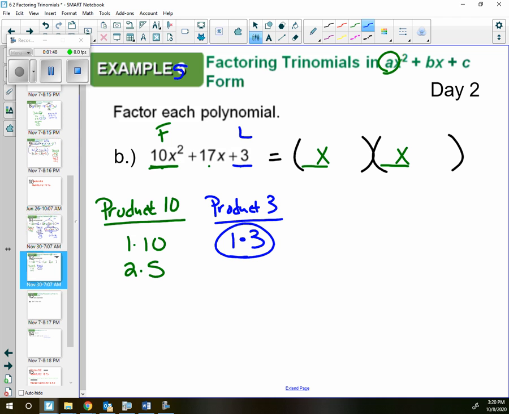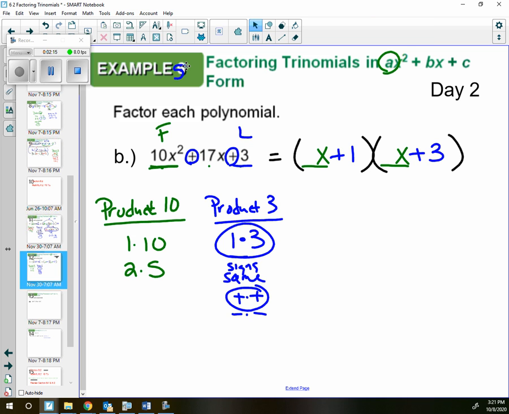Now let's double check our signs. It's a positive, so that means the signs have to be the same. It's either a plus times a plus or a minus times a minus. Look at that middle term, also a plus. That means the outsides and the insides add to a positive number, which means they both have to be plus. So I immediately know these are both going to be plus, and I know it has to be a 1 and a 3. So again, we love prime numbers. It makes life so much easier.